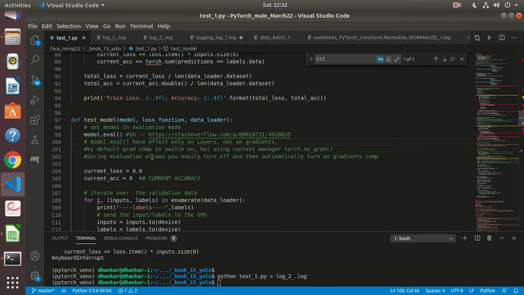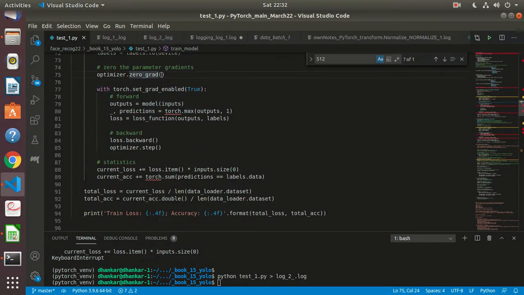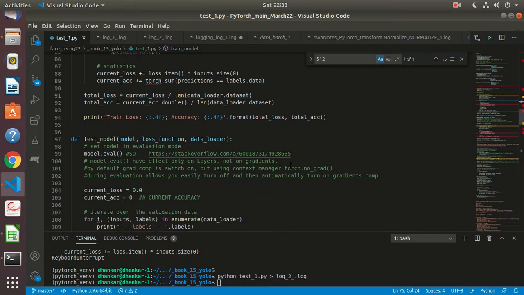This is actually a comment on this Stack Overflow question. By default, gradient computation is switched on, but using the context manager torch no grad, right? So whether it is zero grad or no grad, here you are making the gradients zero at that point of the optimizer when that is running, and here during evaluation it allows you to easily turn off and then automatically turn on gradient computation.